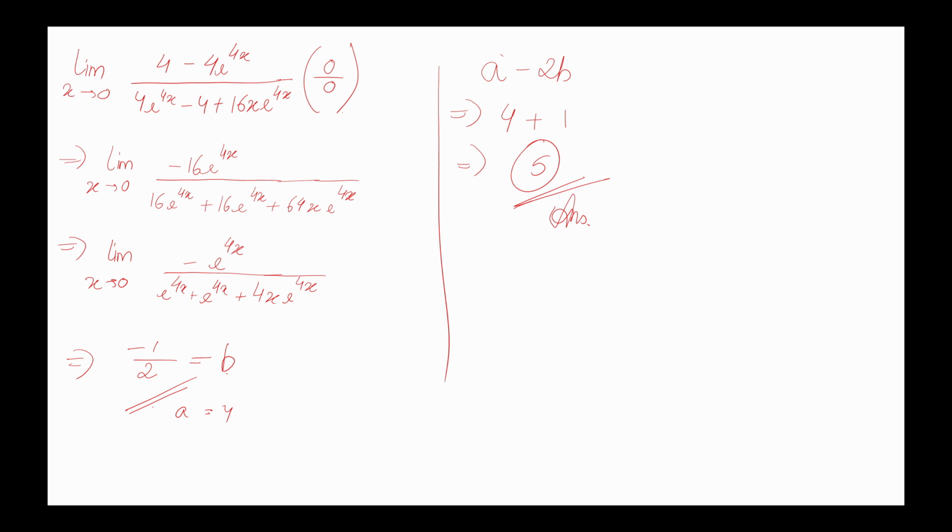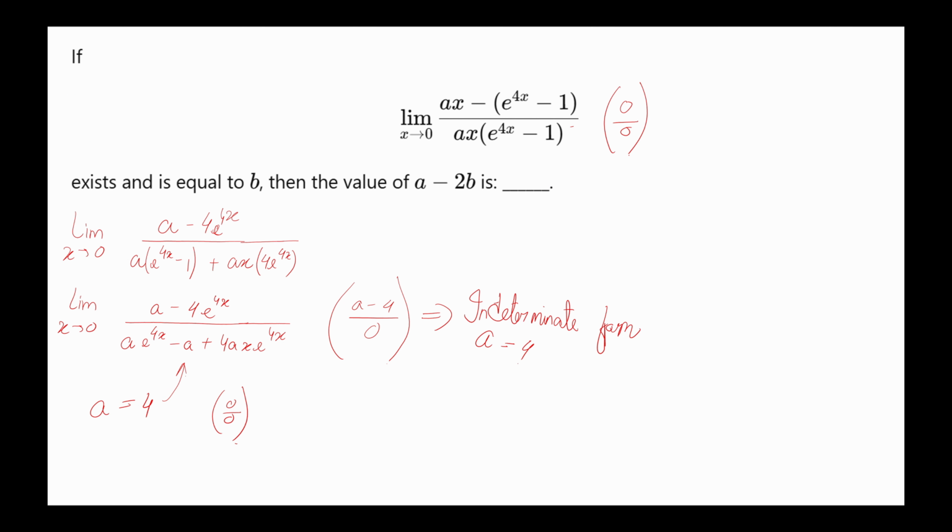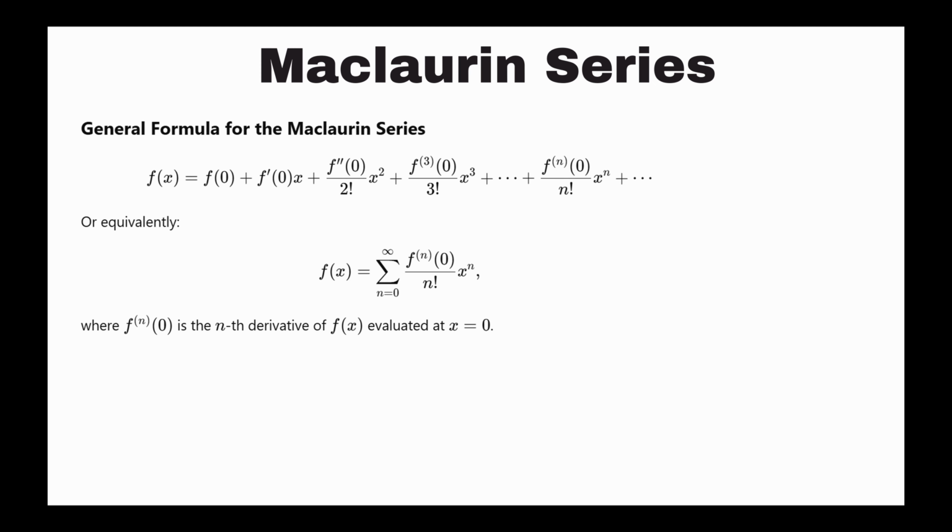So this is how you have to solve questions of LH rule. Sometimes they might give you unknown variables in the equation like this one. So you have to create it in the indeterminate form so that you can differentiate it once again. Like how we did here, we assumed that a is equal to 4 so that this entire thing becomes indeterminate form once again, and we can differentiate it once more. Had a been, let's say, any other number instead of 4, then we wouldn't have our limit existing. It would be indefinite or infinite. So that is why we did that.